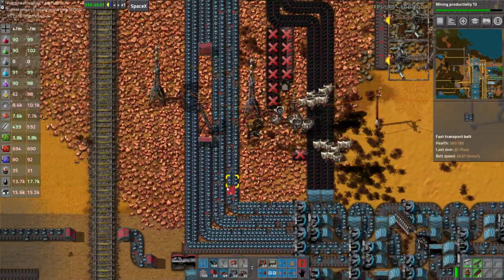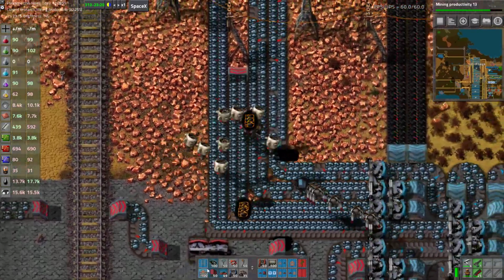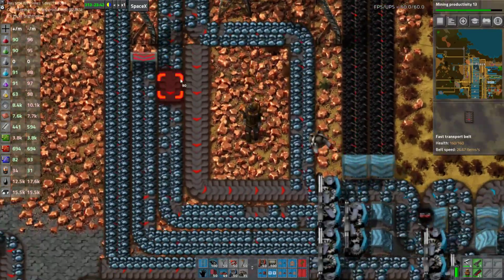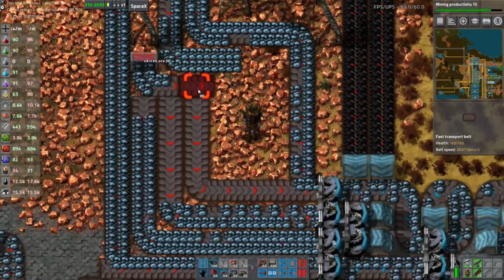Produce 1 million electric circuits. See, we're doing stuff. We're doing stuff. Whilst we're tinkering around here, the base is still doing stuff.